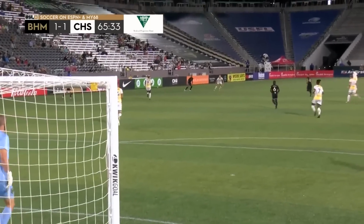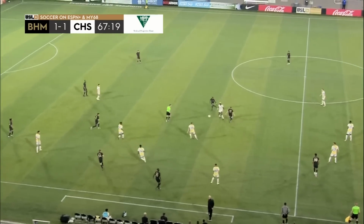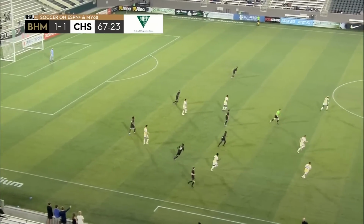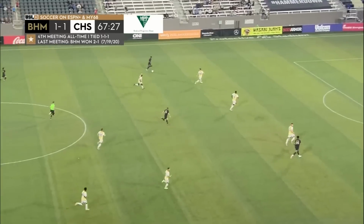Another goal kick from Van Oekel to me and Marlon, just battling, winning that header, and then we do a good job to win the second ball, but the third ball falls right to Asidu. And then now building from this side, turn over the ball. Kasim has a long switching pass over to Marlon, recovering now, kind of a 3v3, but Augie's recovering pretty well here. So I'm just going to stay in my line and try to delay as much as possible for my team to get back now.